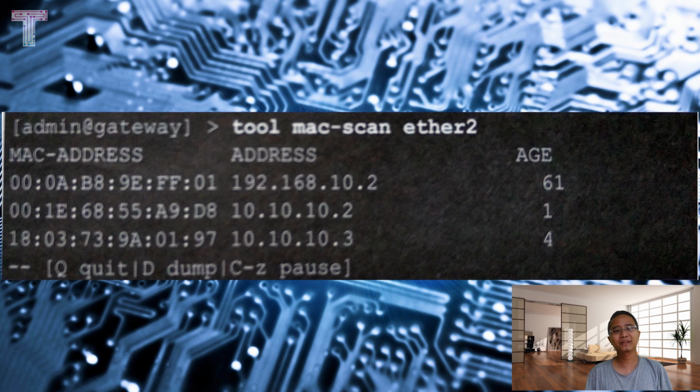For example, if there is a computer that uses IP address 192.168.10.2, whereas the IP address that must be used on the network is 10.10.10.x. The command to use MAC scan, for example to see all MAC addresses from computers connected to other two, looks like this. Okay. And then the next application that you can utilize in Mikrotik is Torch.